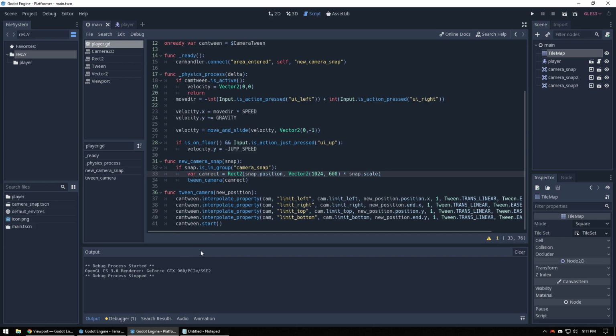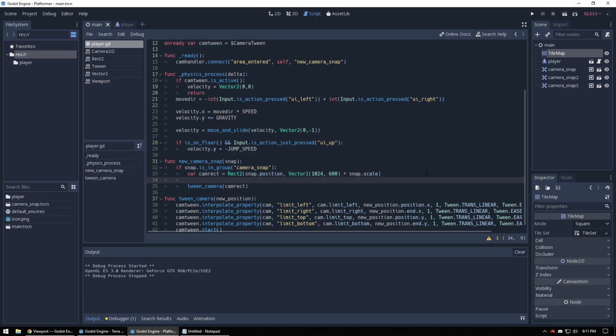But that's hard. Well, no. Yeah, set the limits to the current boundaries of the screen, and then do it. Yeah, that makes sense. So, what was it?